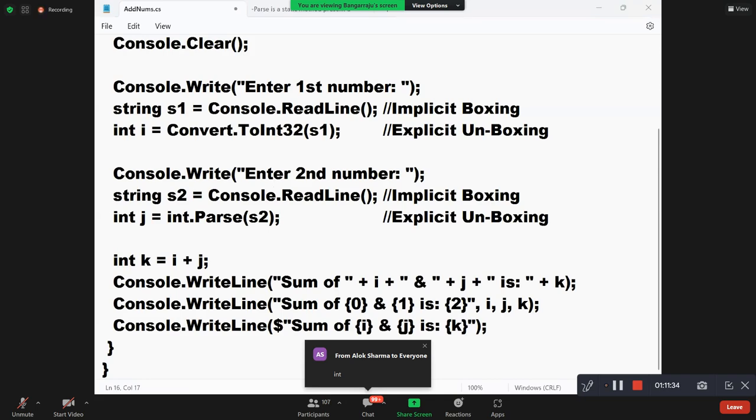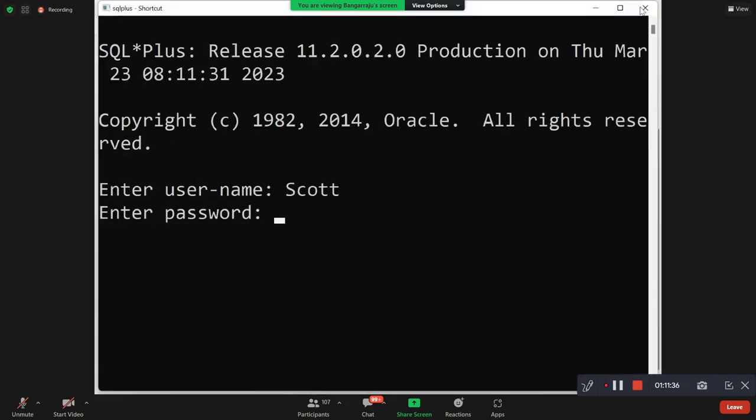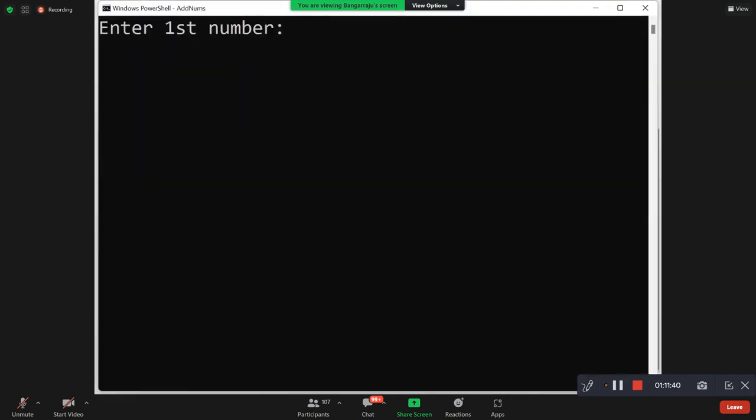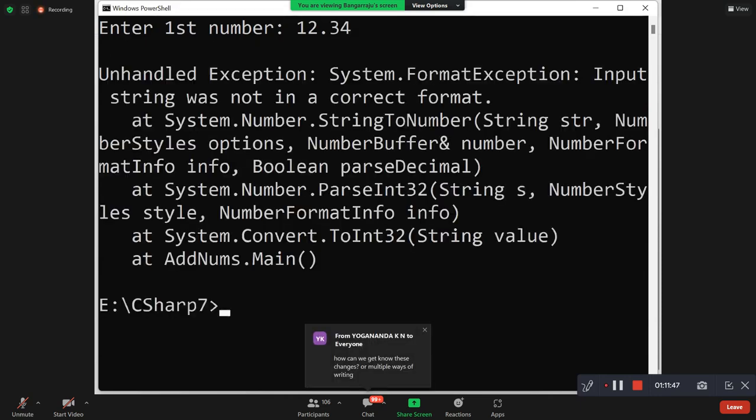What is that, sir? Hey, remember mathematics, guys. All numbers are not integers. Tomorrow if I give a decimal, I'll get an error. Why, sir? How, sir? How can you convert this into an integer? That's not an integer. So tell me what I can add? Two integers. I cannot add two numbers.